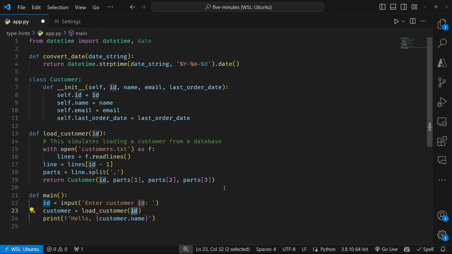And when I go to construct my customer, I can see that the data type is being implied here with last order date. But since this is pulling in from a text file in our case, it's going to wind up being a string. Again, I'm not going to see that until runtime. I can see this at design time by adding in type hints.